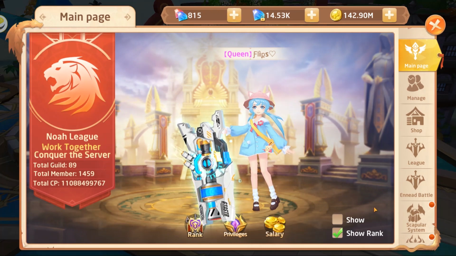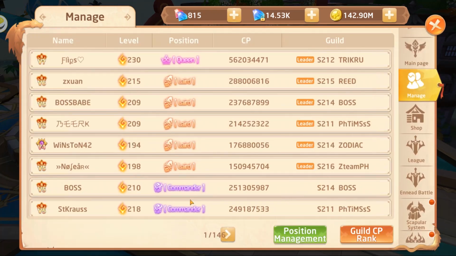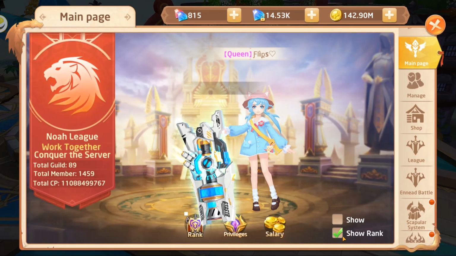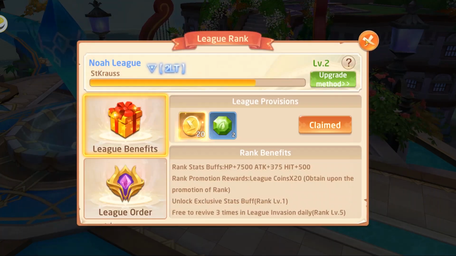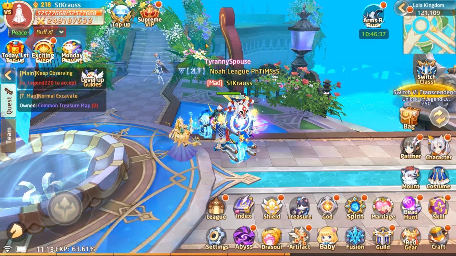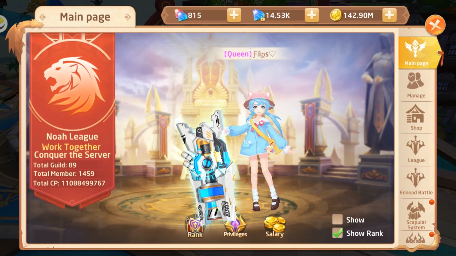So the most obvious one would be the presence of two checkboxes on the bottom right-hand corner labeled Show and Show Rank. What that does is it changes the title from showing whatever your position is in the league. So if in my case it's a commander, if I click on show rank, it will no longer show that, but instead it will show my current rank in the league. So if I click on that and go to the map, you'll see that it now shows second lieutenant right there. Let's go back here.